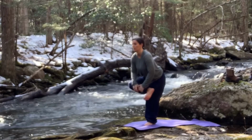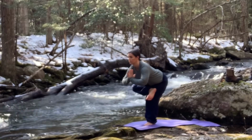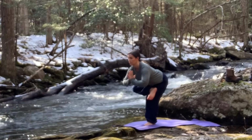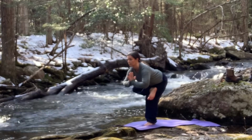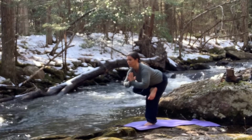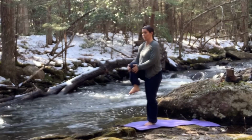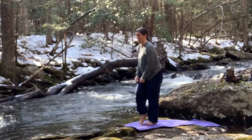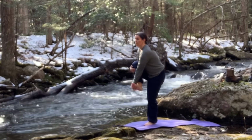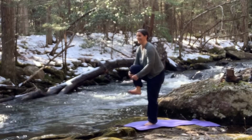And then option here is to stay there holding the knee, or you can cross your right ankle over your left thigh and bend the knees, reaching the sit bones back and the heart forward. Hands come to prayer. This is a standing figure 4. And then inhale, coming back up, hands to the shin. Left hand might reach to the outer edge of your right foot. These are all optional here.